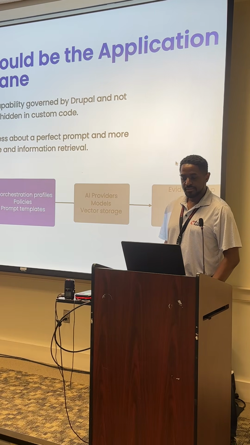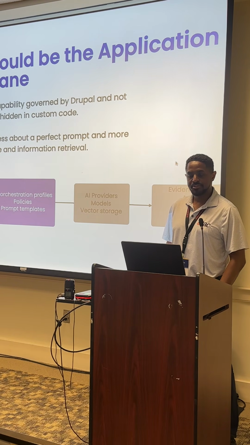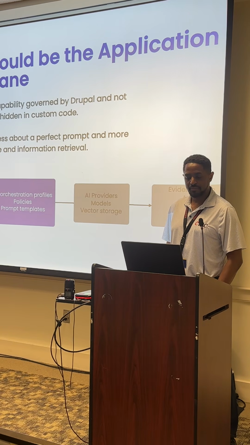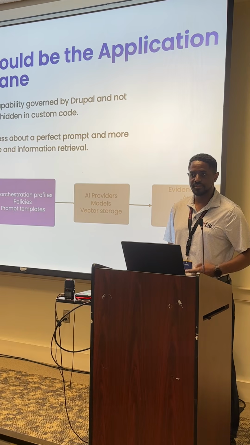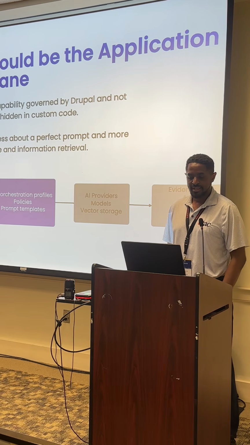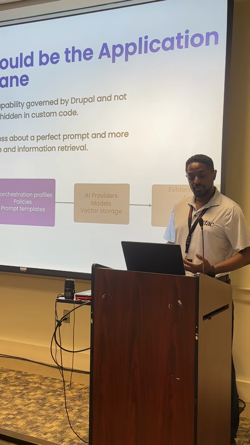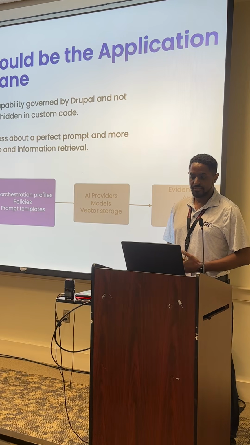So Drupal should be the application control plane for your AI. We want to treat AI as a platform capability governed by Drupal and not as a one-off integration hidden inside some custom code that you've got. We want to make sure that authoritative AI work is less about a perfect prompt and more about control and information retrieval.